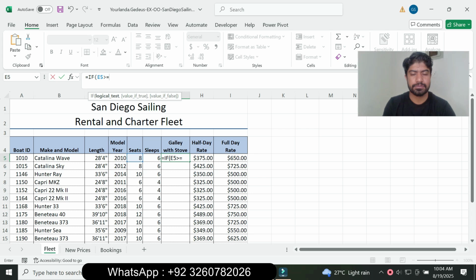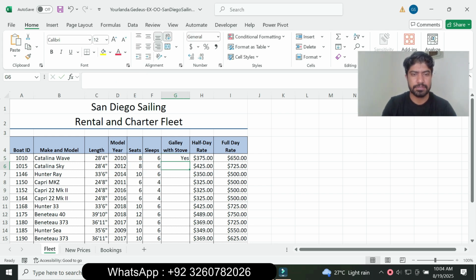So next, type inverted commas, type Yes and No, type inverted commas and close the bracket and press enter. So the result is Yes.